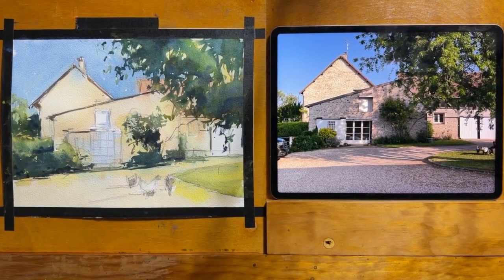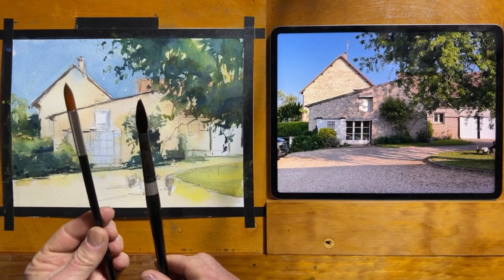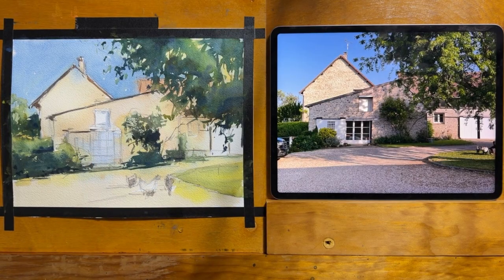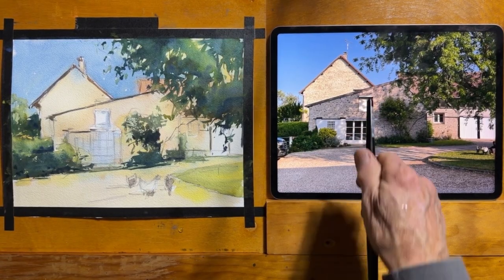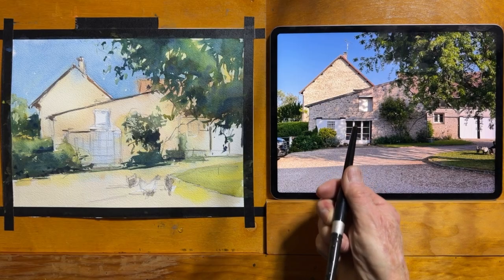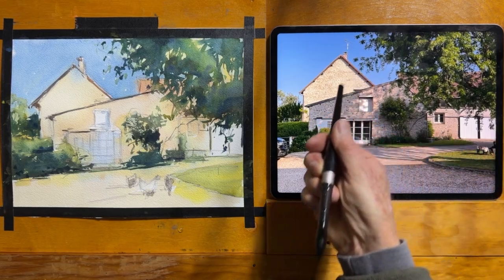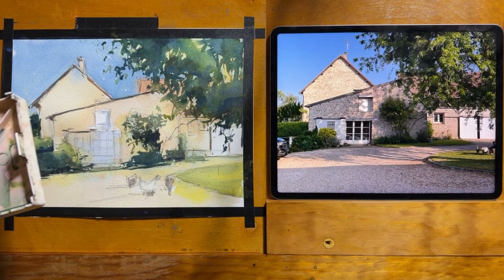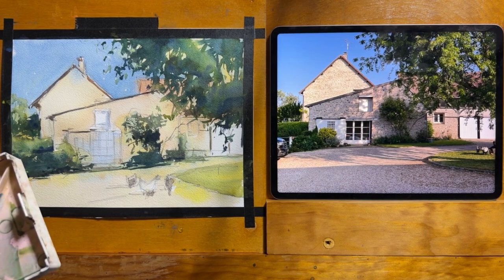Okay, now I'm going to start alternating between a couple of small brushes. And I'm going to start putting in the shadows, which is kind of the whole reason for this painting. And maybe the details of the architecture.